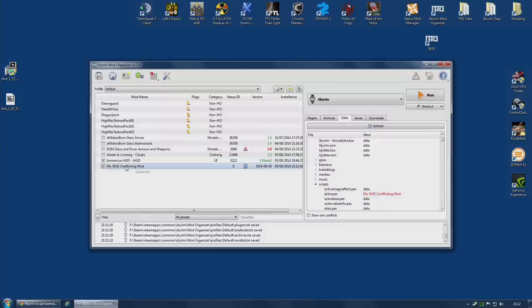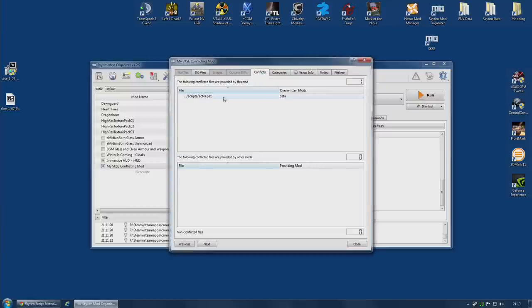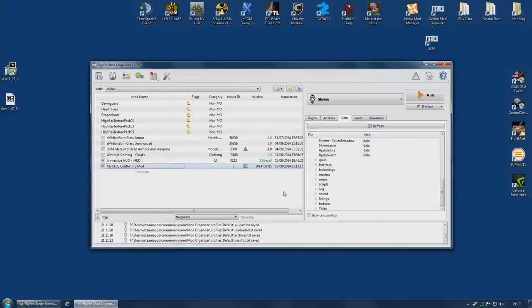But you'll notice, I get absolutely no warning here, whatsoever. So unless I look specifically at the files, I'm not going to see it. Now you can actually double-click and go on to conflicts, and you can see, again, it's overwritten, just something in data. It's not giving you a huge amount of information. Now, if you know SKSE and you know it's replaced this script, fine, you can figure it out. But if not, you can very, very easily miss this. And that, to me, is a big danger.